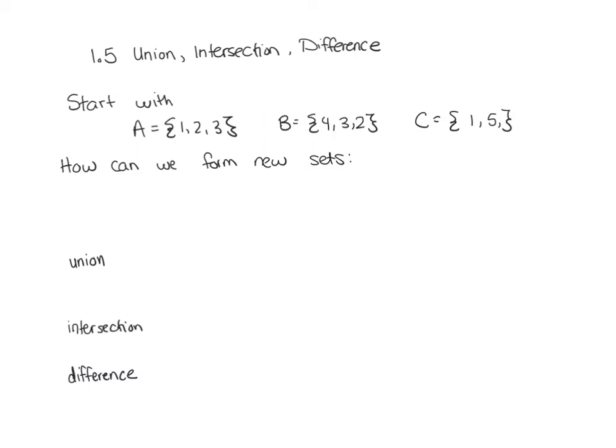The union of 2 sets, we're going to write as A union B. It's defined to be the set of all elements X such that X is in A or X is in B. And in math, or always means or both. So it's anything that's either in A or in B. I'm going to combine them all together.